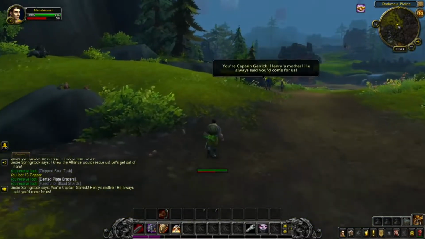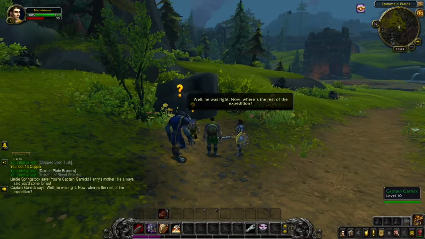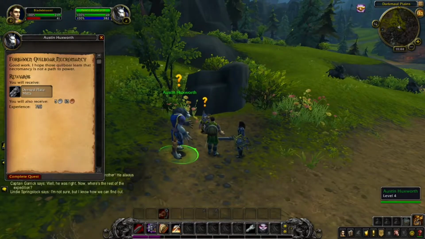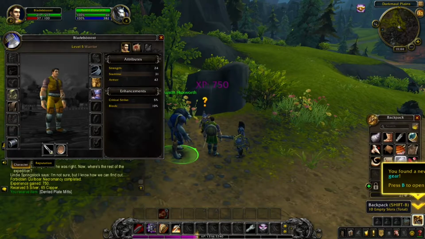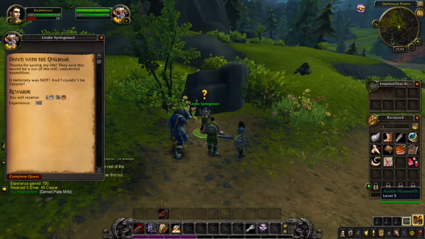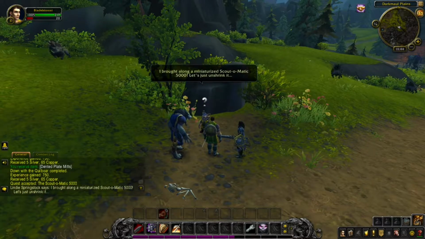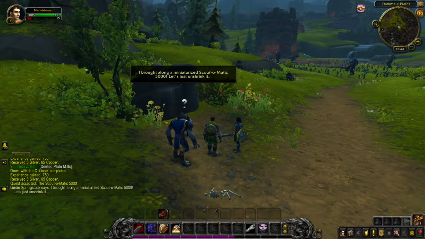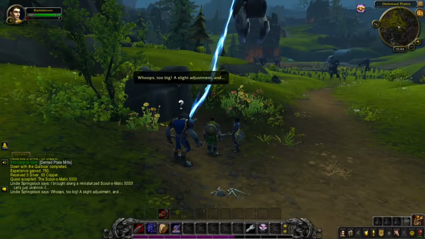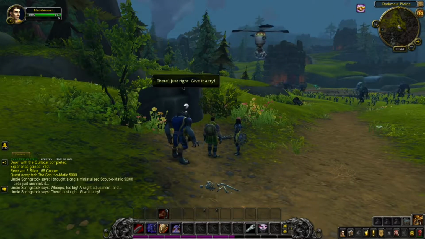You're Captain Garrick, Henry's mother. He always said you'd come for us. Well, he was right. Now, where's the rest of the expedition? I'm not sure, but I know how we can find out. What can I do for you? Aim true. There's no problem that engineering can't solve. Bring back something interesting. I brought along a miniaturized Scout-O-Matic 5000. Let's just unshrink it. Whoop! Too big. A slight adjustment, and... there! Just right. Give it a try.